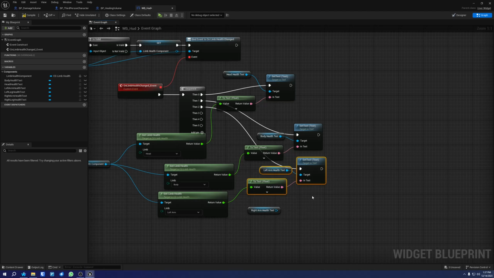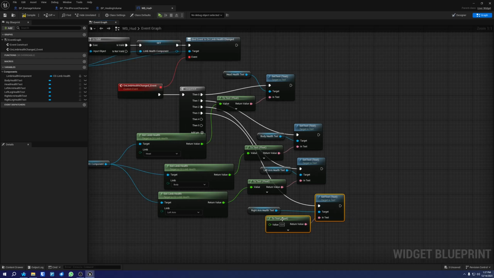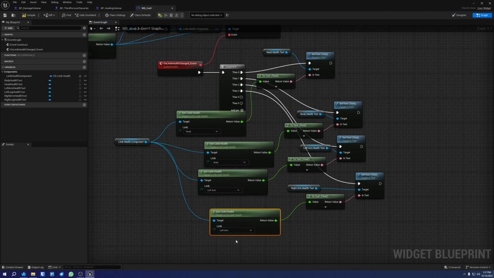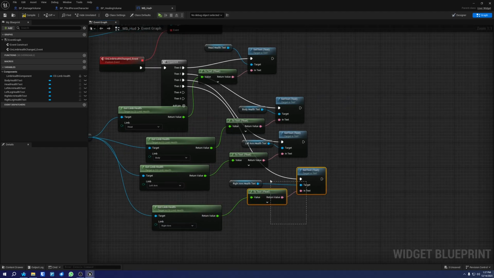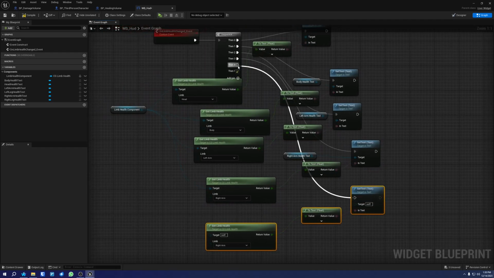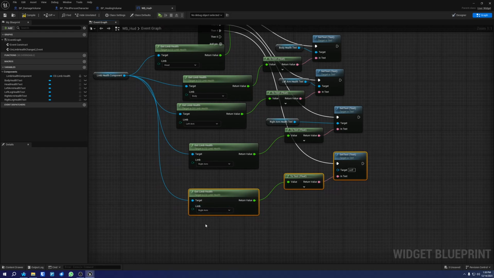Let's just duplicate this and also this, and put this to our right arm, and duplicate this again and connect it to there and this also there, and put this to our left leg.